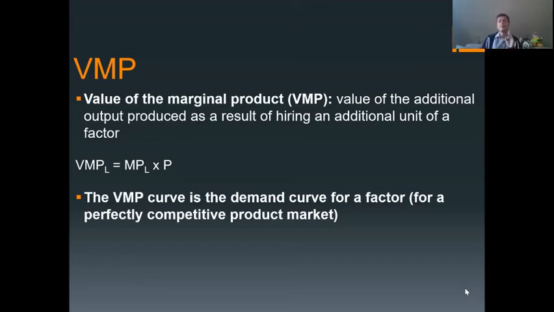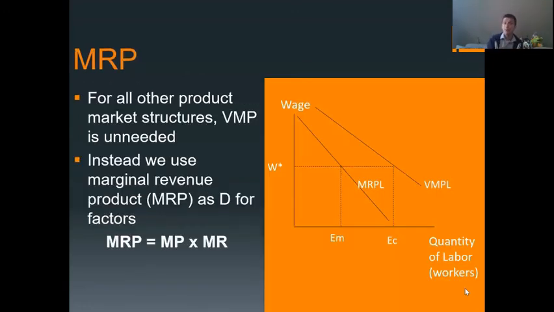But this is in a perfectly competitive market. And that's because marginal revenue and price are equal in a perfectly competitive product market. Now, how often does a perfectly competitive product market show up on the AP test versus a not perfectly competitive product market, and having to make that distinction? The answer is not frequently. Actually, I've never seen it on the test or heard of it being on the test. So what you should more focus on is the MRP. The MRP is the same basic idea, but it's just the idea that in perfectly competitive product markets, the MRP is equal to the VMP.